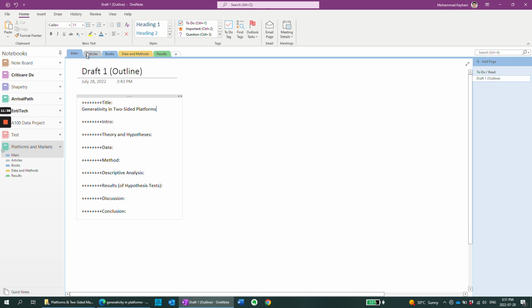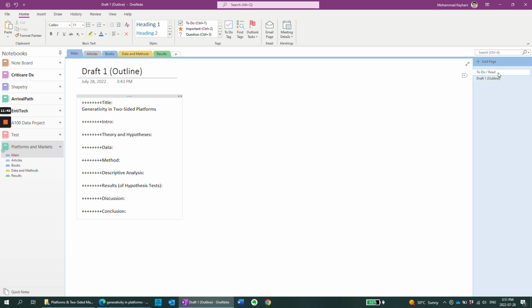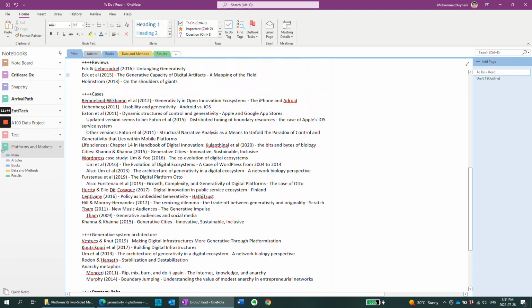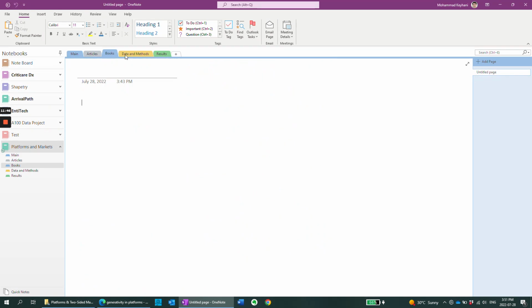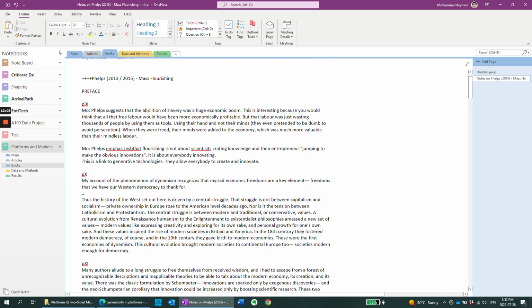For example, there's this book by Edmund Phelps that I found that I really wanted to start taking notes on. So this is how I created a page specifically for the intro and chapter 1 of that book, and started going deep into it. I took notes on which page I'm copying and pasting material from, and I made sure to indicate which parts are my own commentary.